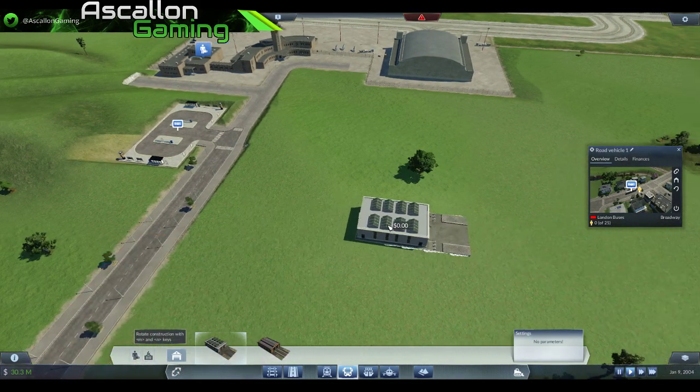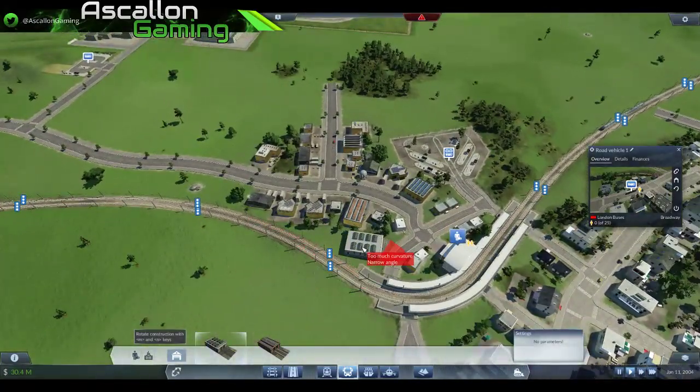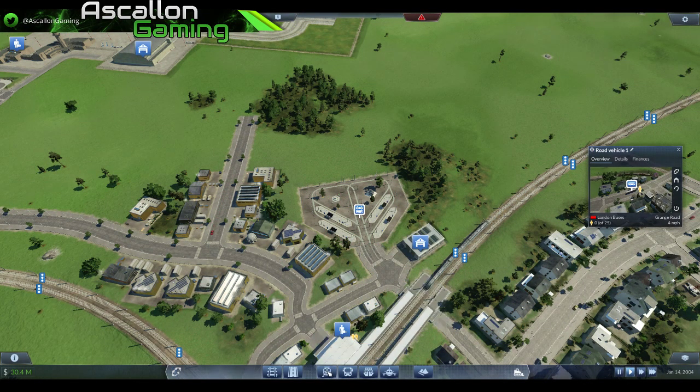So let's put a depot. I don't want a depot over there. Let's put a depot over here somewhere. It's going to have to be on this side, isn't it? Too much curvature. How about on this bit? Can I put it there? I can. Boom. Done.